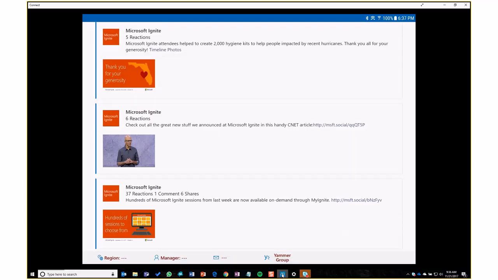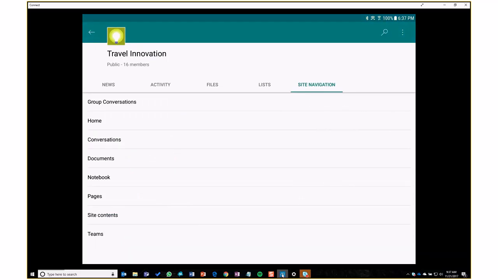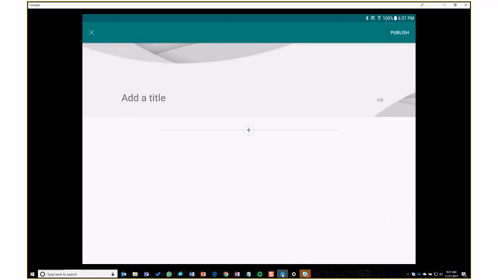And on down the way you can see that I can get to my home page and access it in a robust way. But if I want to go right to the content, this is my best way to get to the content itself. Last thing I'm going to show you from a team site perspective is the news tab. So here's news that's just happening within this team site. And the nice thing that we can do now is we can create news while we're on the go. So this is, again, on an Android tablet. I can do this on an Android phone, iOS, iPhone, and an iPad.